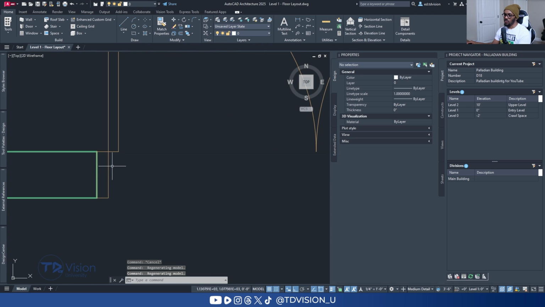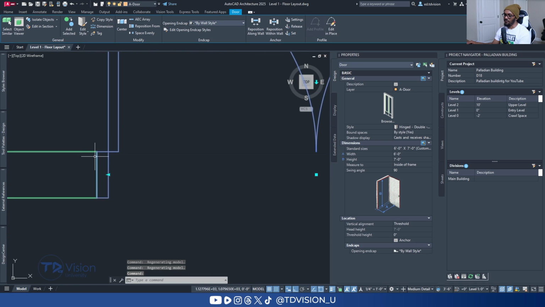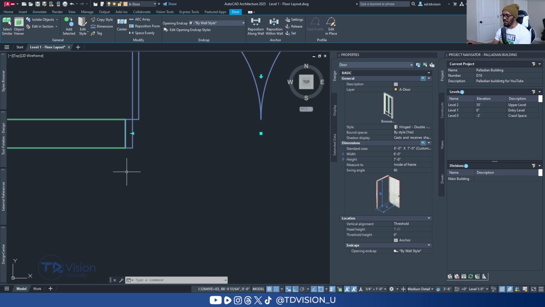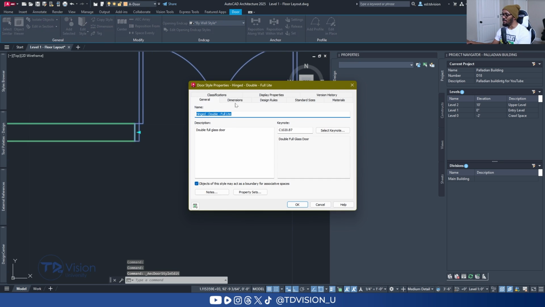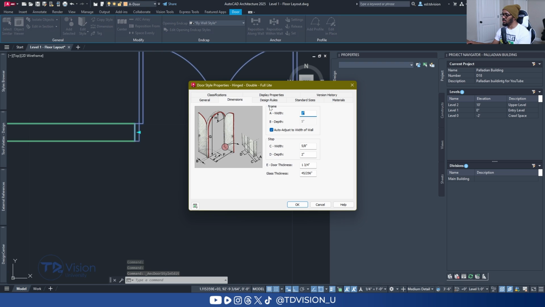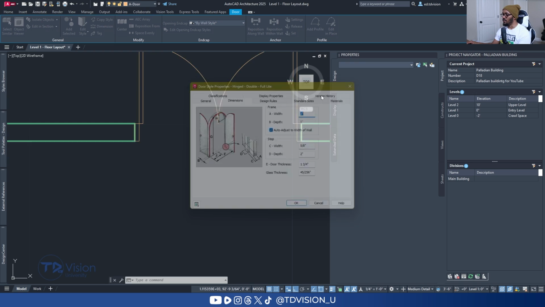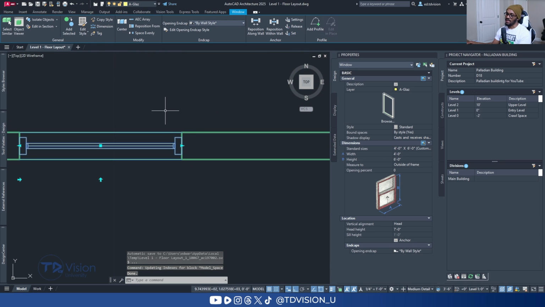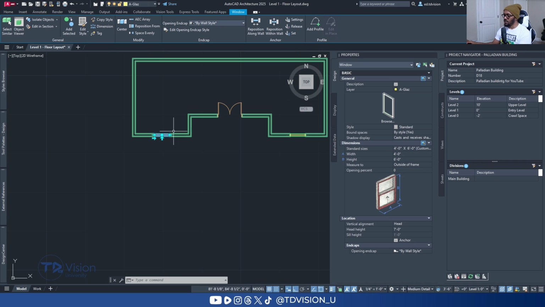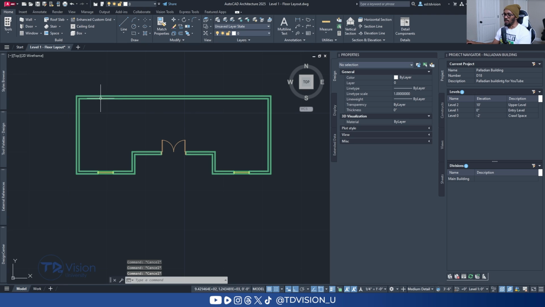Now, one of the things we could do is to adjust the door frame. If you notice, the door frame is spanning the entire width of the wall. I think that's what I want. I'm not going to change it. But if you needed to, you could edit the door style by clicking that button. Come over to dimensions, and you have frame here. You can adjust the frame. Likewise, for your windows, you can do the same by going into the edit style and change the window frame. But we're going to leave that as is. I'm going to hit save here.